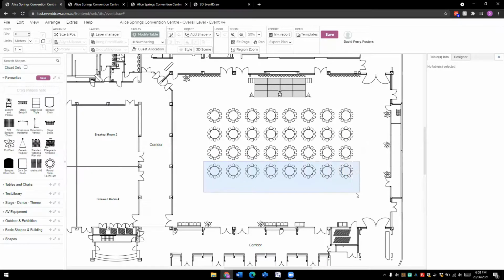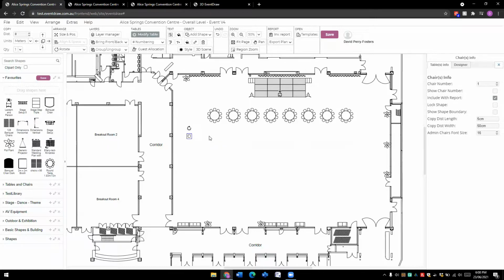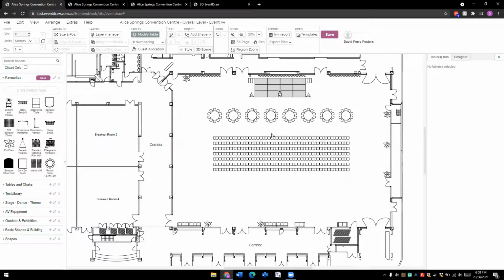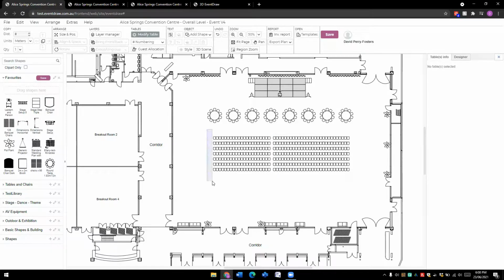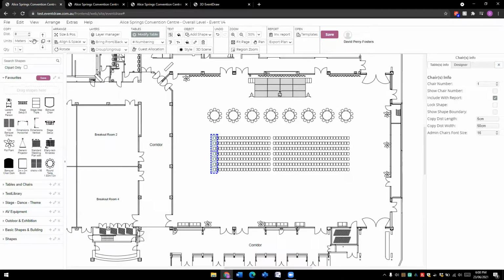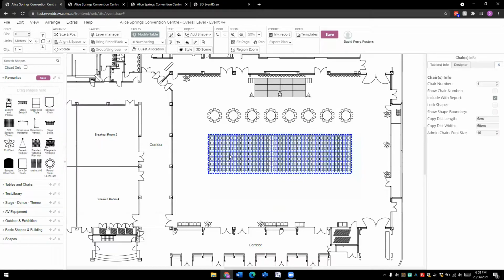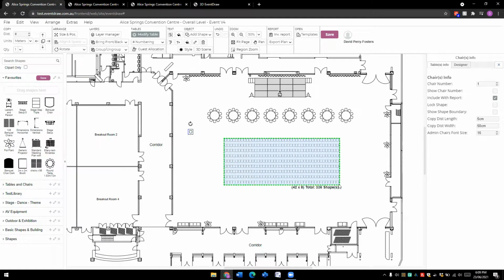So now let me just demonstrate that as a theatre style as well. Let me just remove some of these tables here, and I'll bring out a banquet chair, and exactly like we did before, Shift key, and we can just very quickly and easily create rows of chairs. I might even come back in here and delete to give us an aisleway, and we can add a couple more chairs if we need to balance that out on the left as well. So very quickly, we can create these banks of chairs in theatre style just by clicking and dragging the mouse here.